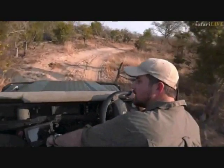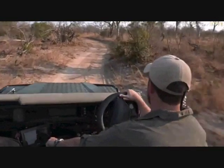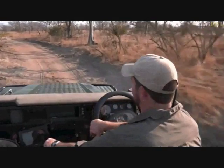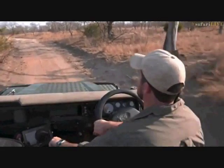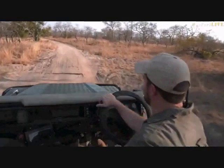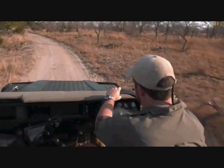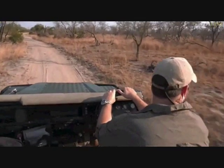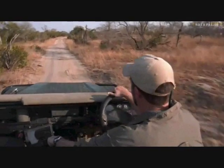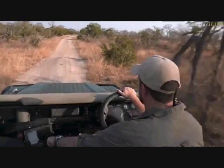So we'll hopefully one day sometime in the future be able to see him. I've seen his brother Kunyuma twice, but never have seen Quarantine himself, so I'm really hoping that one day I'll get it right. I don't even know how many times I've tried to look for that cat. I've been to Cheetah Plains in Koro when I was still at Simambili and looked, and I've responded to sightings, and every time I've tried to get close, he's ended up going into a different area and away from where I am. So I really do hope that we will be able to catch up with him one day.